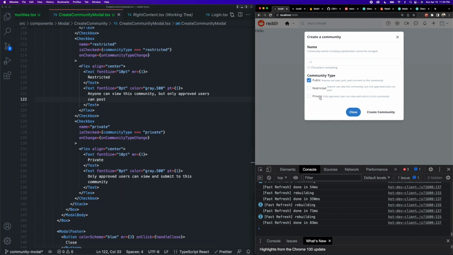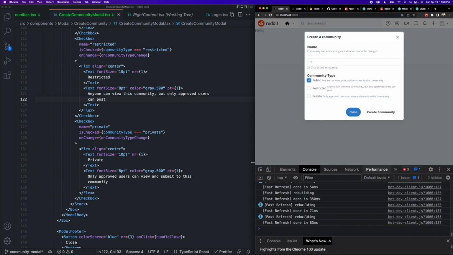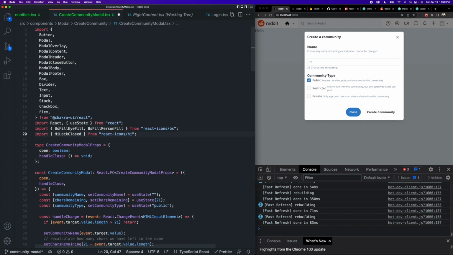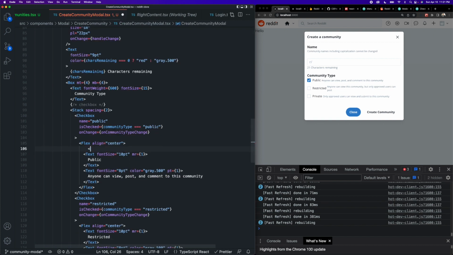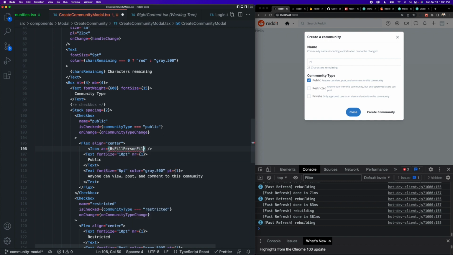Now, the only thing missing from each of these checkboxes is an icon, just like this here. So we're going to quickly import those 3 icons. And those icons are going to, again, come from React Icons. And these are those 3 here. So we have one coming from the HI sublibrary, and 2 of them are coming from the BS library. Okay, so we're going to need our Icon component from Chakra UI. And our public one is going to be BsFillPersonFill.